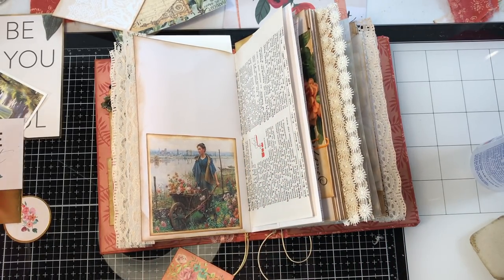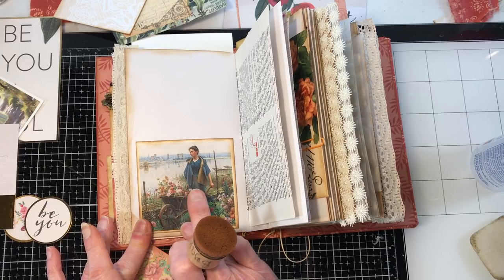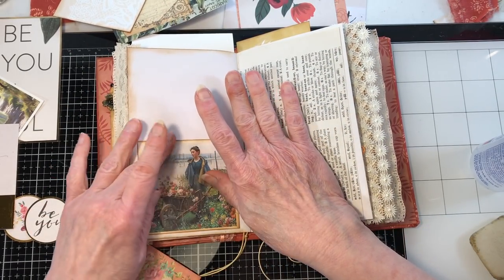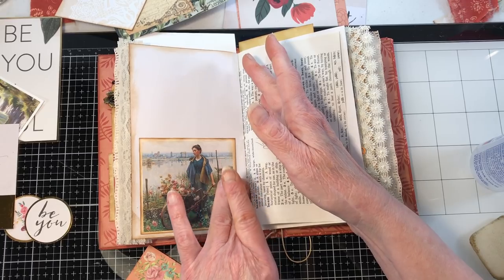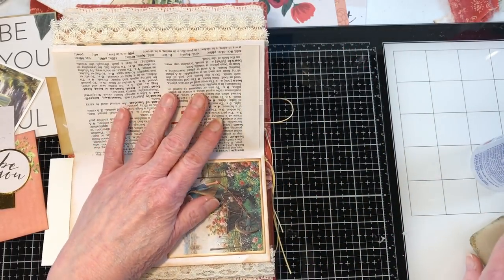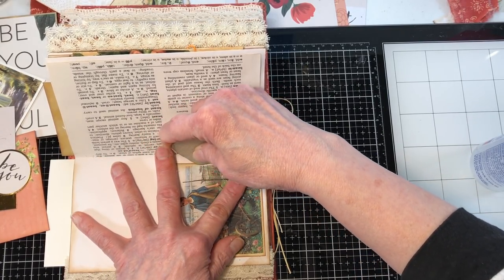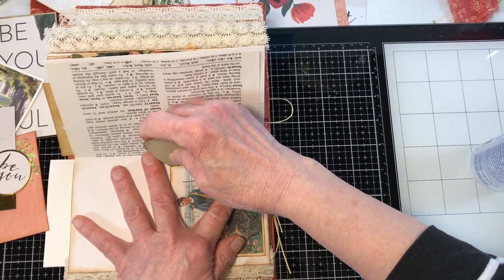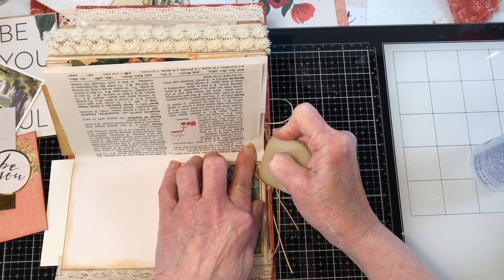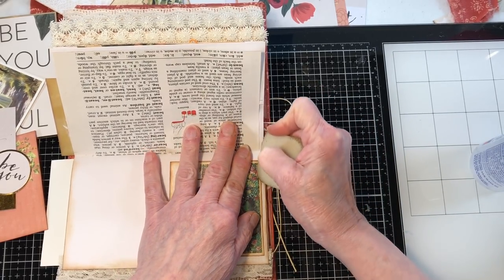I like this little circle here that says 'Bu' but I don't know where I could put it — may have to just stick it on a tag and stick it in the book. This glue — I got too much on this one edge so I'm going to have to work on it a little bit. I know that I had a page done up that had some more Ooh La La stuff on it and I don't know what I did with it. I'm going to dig through this pile over here of things I worked on.